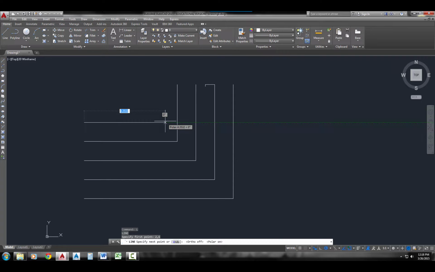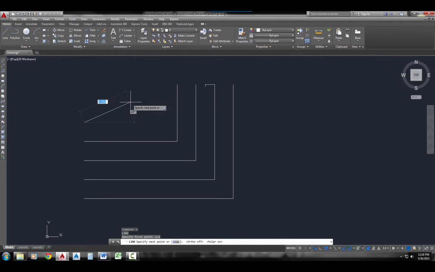So it helps you to make a straight line, or I should say a horizontal line, but it doesn't lock you into it the way that ortho does. So I can still make any angle I'd like, but as I get up into 90 degrees, then I have the option. It kind of snaps me into having a perfectly vertical line.